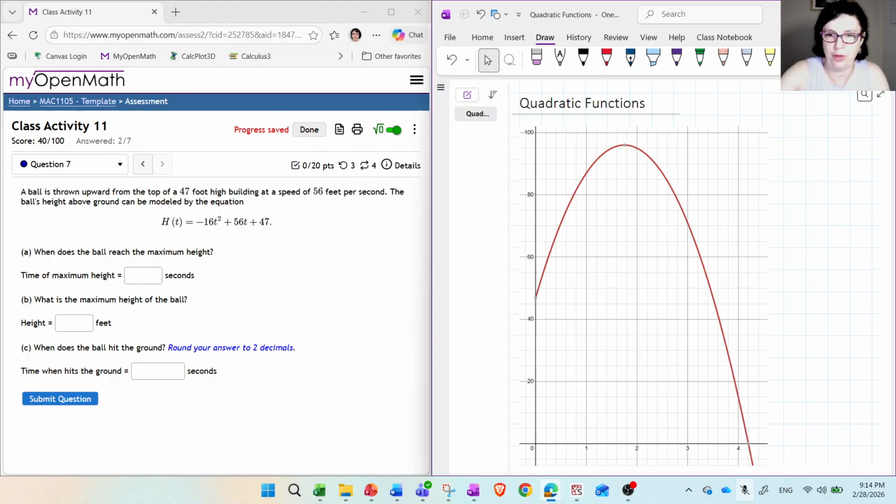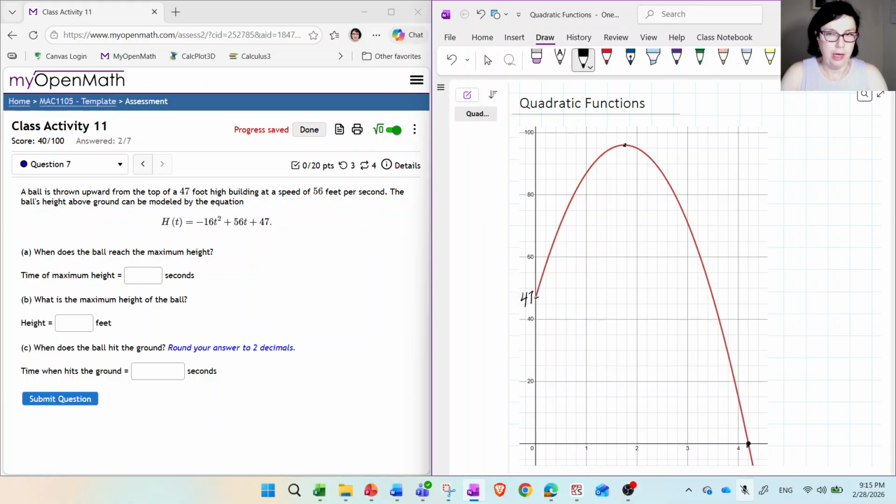Okay, so I had to actually draw this using Desmos because I don't think I can do this good of a job, but this is 47 feet. And then what's happening to that ball? Well, at some point it's going up, right? And it moves like a parabola. And then it reaches this high point, the highest point, and then it starts going down. And at some point it's going to hit the ground right here when the height is 0.